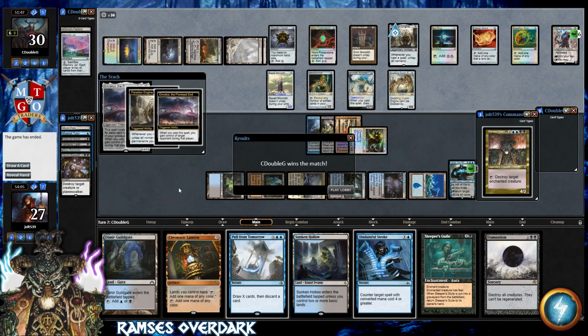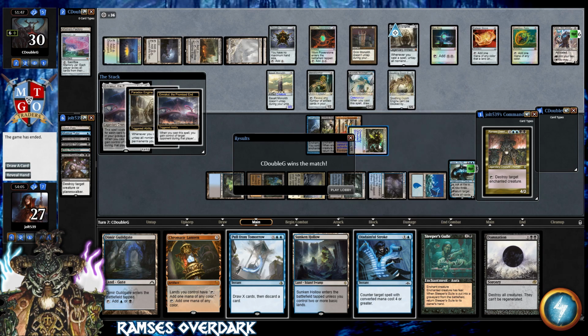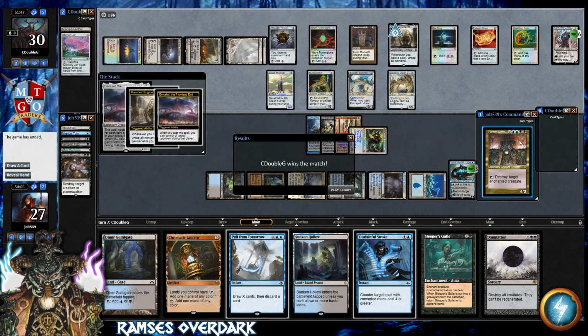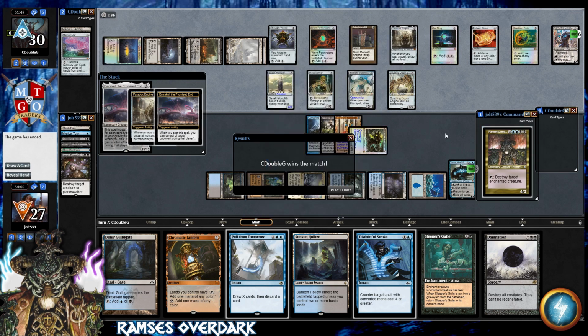We had infect damage going, and that's one of the fun things about this deck: there's no clear win condition. It's very demure in that there's not really a set way to win. You have to use your opponent's pieces to help you win. So you can use Ramses Overdark in addition to something like Unholy Indenture. Let's say we put Unholy on Metalworker, and then we go for Ramses, or bring Metalworker back to our hand. Then we get Tezzeret going, or we go for a quick Corrupted Conscience. Whatever your win condition is, it's really fun to play this deck because it relies on what your opponent's doing on the battlefield.